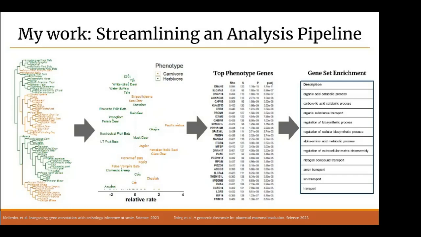And what my work has been is creating a streamlined pipeline which can quickly apply these analyses to any phenotype with, as I mentioned before, a multiple sequence alignment and the phylogeny across the tree. What it does is it goes from mapping of a phenotype across a phylogenetic tree, to detecting selection on individual genes in those species, to correlating that selection with a phenotype, and finally, correlating the phenotype with selection on pathways as a whole.